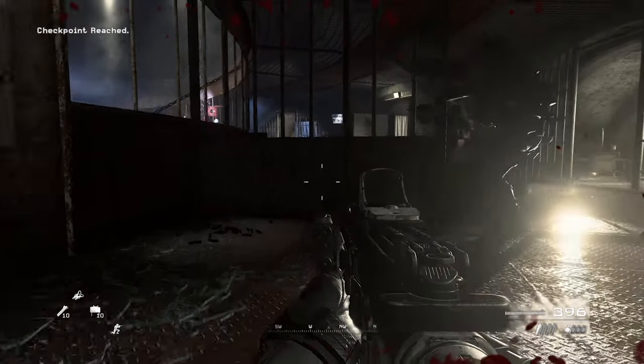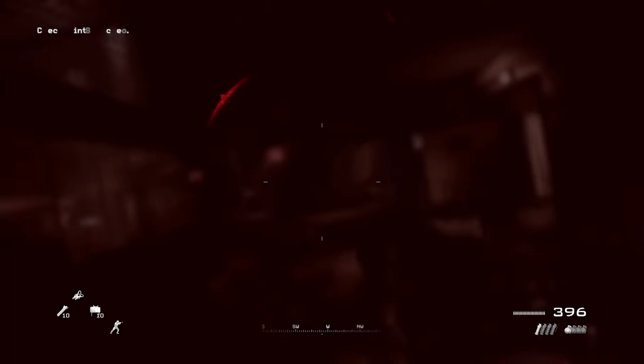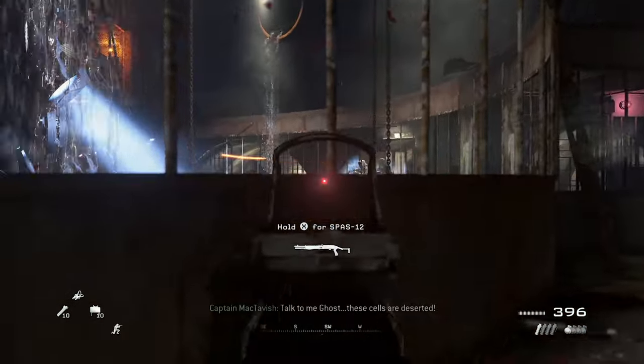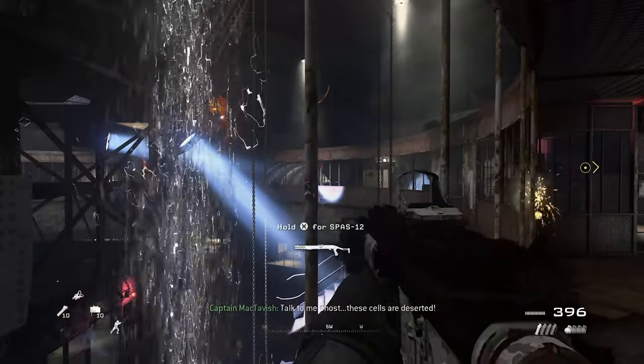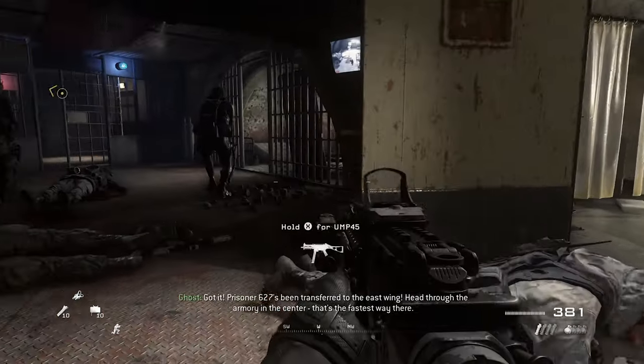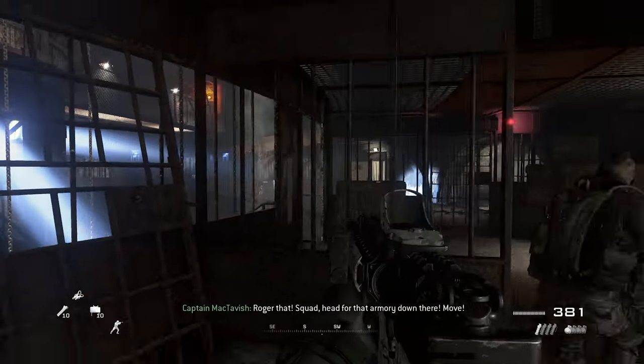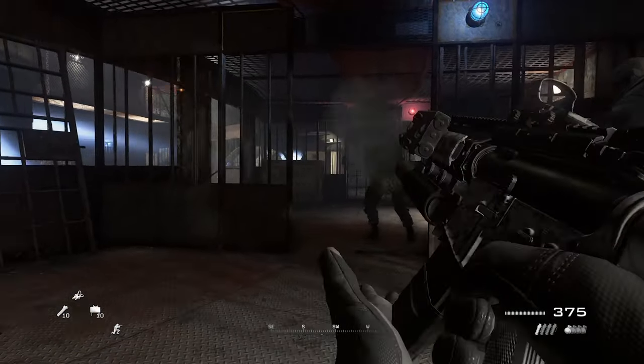I see movement. Got him in. The cell's clear. Move. Talk to me, Ghost. These cells are shattered. Got it. Prisoner 627's been transferred to the east wing. Head through the armory in the center. That's the fastest way there. Roger that. Squad, head to that armory down there. Move!